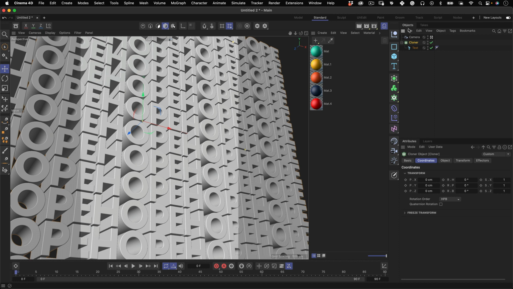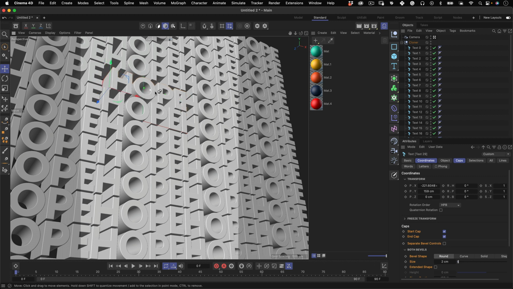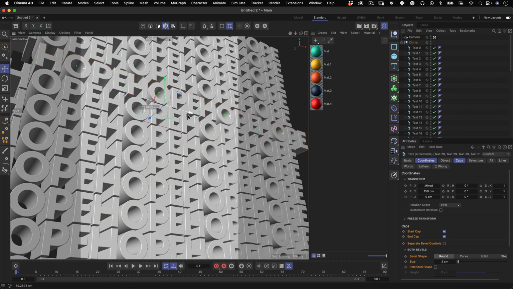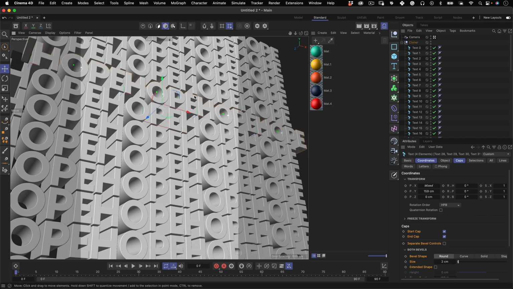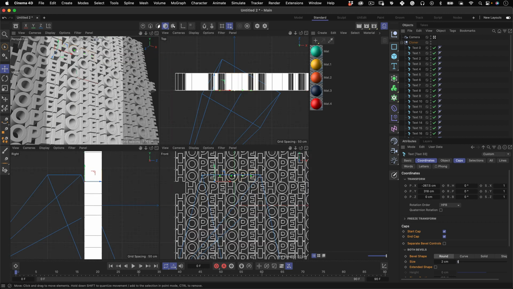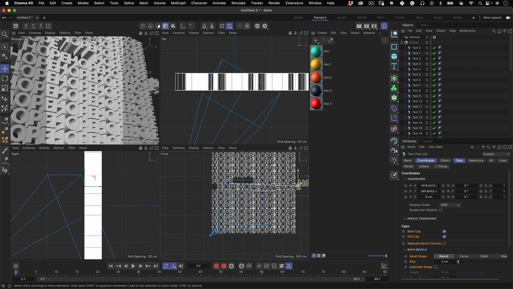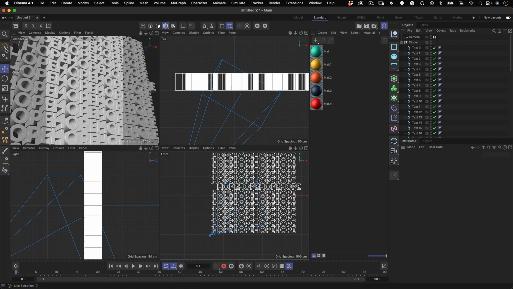Let's just select our cloner and just press C to break all the text together. So everything is a text. So as it is now like this, I'm probably going to select all this line and then move it like this, because I wanted this distribution to be a little bit not so regular. So it's actually nice. Probably just going to get my 4 views here to select all of my elements here. Just going to get the rectangle selection and then just select all of these ones all together. Not the camera though.